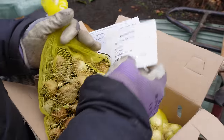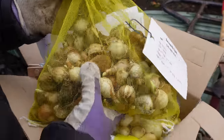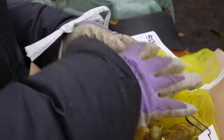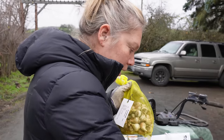And then this is, I believe, some snowdrops. So I got some white snowdrops. They're super early. You can see they're already poking through. So I was going to do a few snowdrops through here. I think that would look really pretty with the crocuses coming up. This is an anemone. I'm going to do this later. This is going to go in a different garden. It's a blue anemone. It's really pretty. So we're just going to take the snowdrops, and let's see what else.